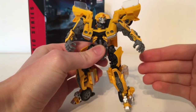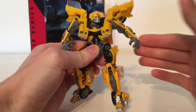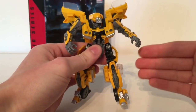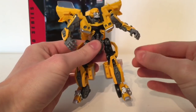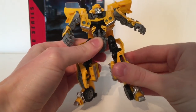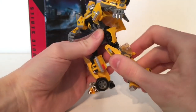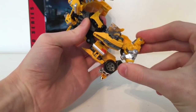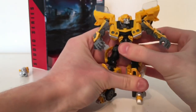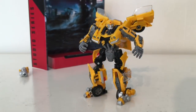The legs — people have complained that the joints are extremely loose, however mine are actually fairly tight straight out of the packaging. I don't know whether this is a running change version; this is the UK version and it had the EU stamps on the packaging, so perhaps they've managed to do some retooling and adjust the mould slightly. The legs kick forwards and backwards as well as up to the sides. There is a rotation at the upper thigh and about a 90 degree bend at the knee. The feet are on pivot joints so they can hinge forwards and backwards, however you will disengage the transformation joint if you are not careful. Overall for articulation on a deluxe class figure, it's very well done.